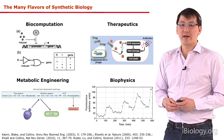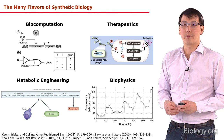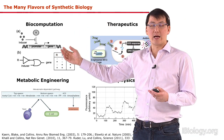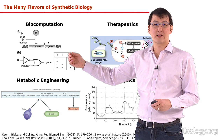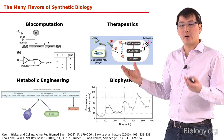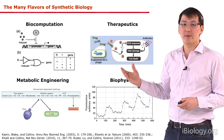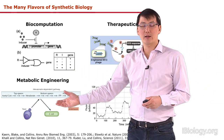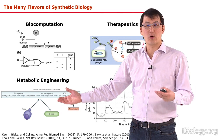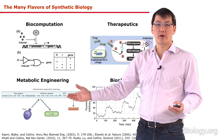So as I mentioned, there are many flavors of synthetic biology, and even in the field of circuit design, there are many reasons why people are trying to design biological systems. For example, people are interested in solely the idea of computation. Can you design circuits that can allow you to compute functions inside of living cells? Other folks are interested in this idea of therapeutics. So if you could design cells that carry out a specific function, could you use that to program new cell and gene therapies that are responsive to their environment? Other folks are interested in producing new molecules. So if you could design circuits that can sense metabolites or sense intracellular state, could you optimize the expression of new heterologous materials that cells are making, such as chemicals or other physical materials?